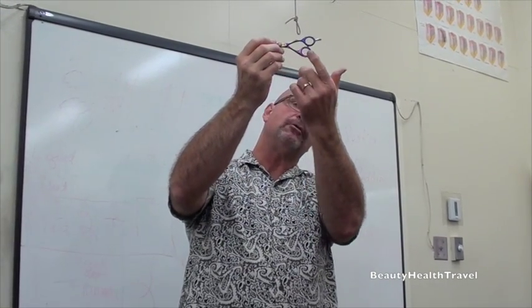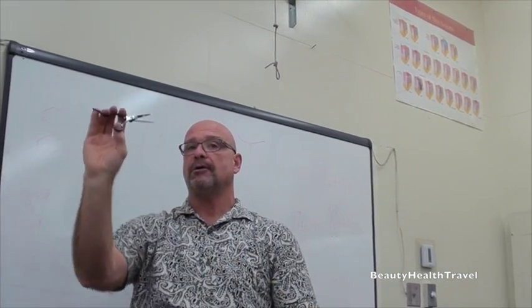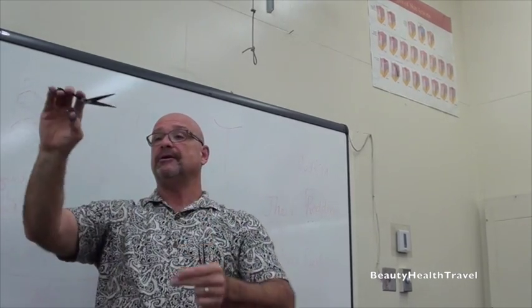When it attaches below the thumb, you put your ring finger and your thumb in, and your wrist always stays up in the air. If it attaches to the middle of the thumb, like this one, you put your ring finger and your thumb in, and your wrist can go up or down. Or it'll attach to the very top of the thumb, like this one. It goes above the thumb. You guys see this, right? I'm not talking to myself. You put your ring finger and your thumb in this type of handle, and your wrist stays completely down in its most relaxing position. I want to emphasize this handle and this handle to you guys.